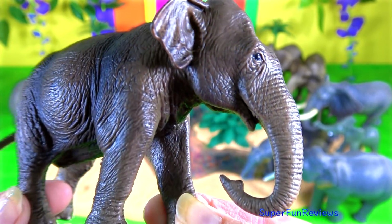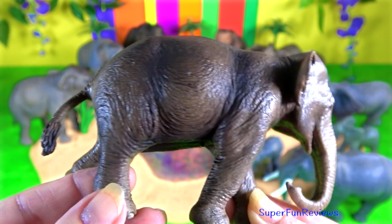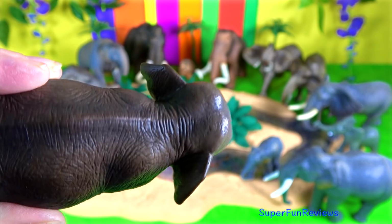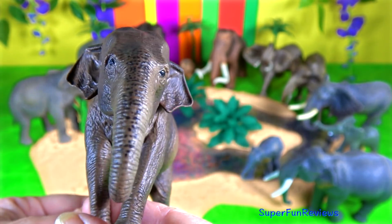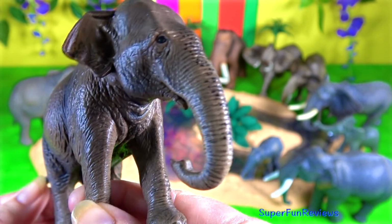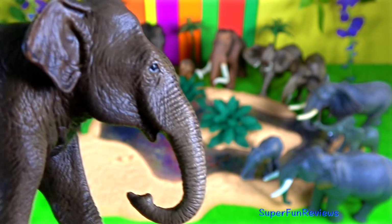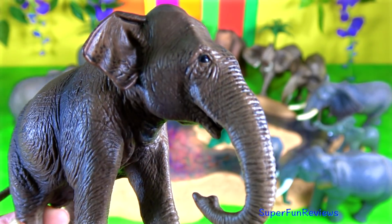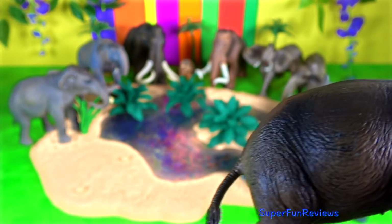An elephant's trunk is actually like a long nose with many functions. It is used for smelling, breathing, trumpeting, drinking, and also for grabbing things. Asian elephants have been domesticated for thousands of years. The powerful beasts have been employed to move heavy objects such as felled trees and to carry humans on their backs, and even used in war. The Indian elephant is a subspecies of the Asian elephant.